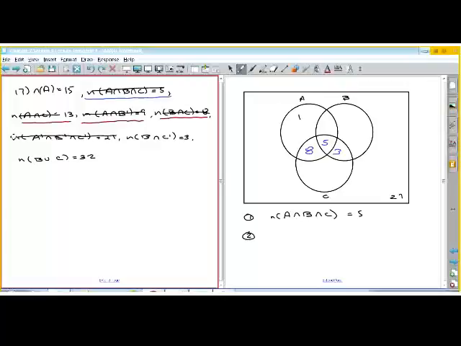Okay. So now let's see what we got. Let's try one of the other ones and see if it helps us. So we got B minus C. So if we take set B and subtract C, that leaves those 2 places. So that doesn't help us any. That's not any good. I'll also use the number of elements in set A. I forgot about that. I haven't used that one yet.